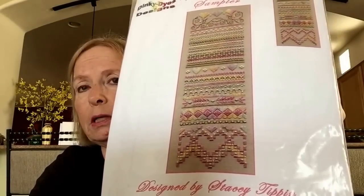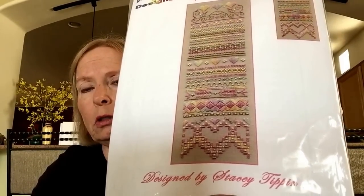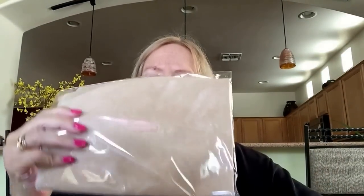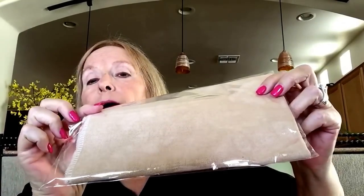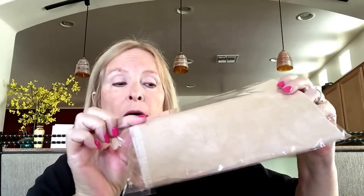And I think it was Trisha, 3 Owl Threads, that started it. Anyway, I'm doing the Dinky Dyes Spring Heart Sampler, which is very small. It's only about 3.5 inches wide, but I got just some plain, this is Fabrics by Stephanie Chocolate Milk. And I have the other 3 of these too, and I think I'm going to do them all on this. I brought out all of the threads, and they look really nice on this.